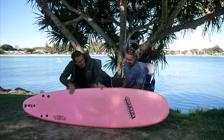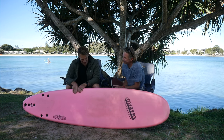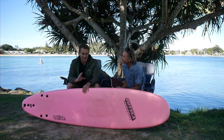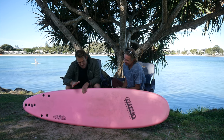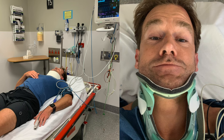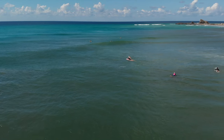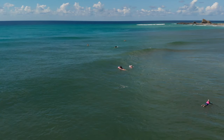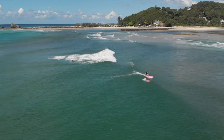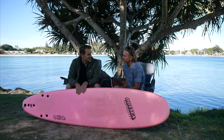This is a big pink board - the rail is the same in nose, midsection, and tail, just volume stuffed in everywhere. I bought this specifically when I broke my neck, to keep my paddle strength up while I was getting back into the water. Then it accidentally turned into surfing when I started catching ripples. So it was bought initially for paddling but got me back into surfing.